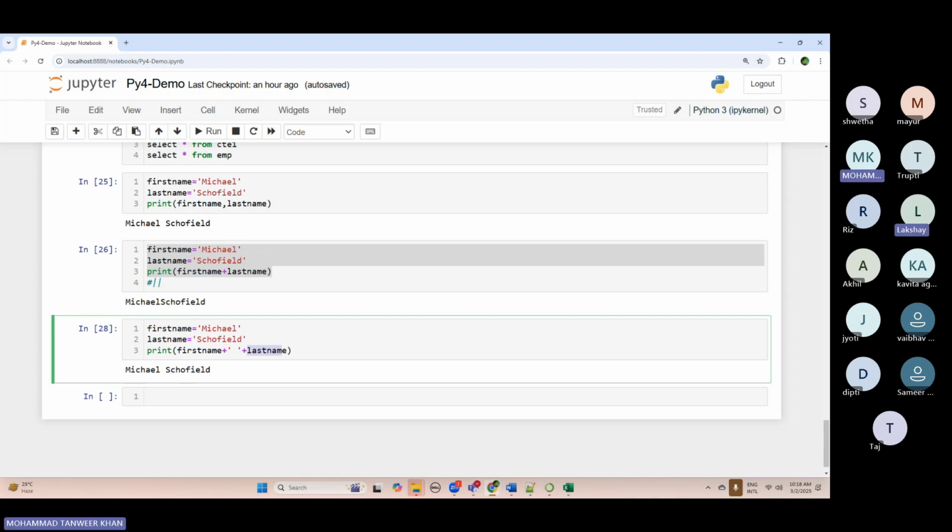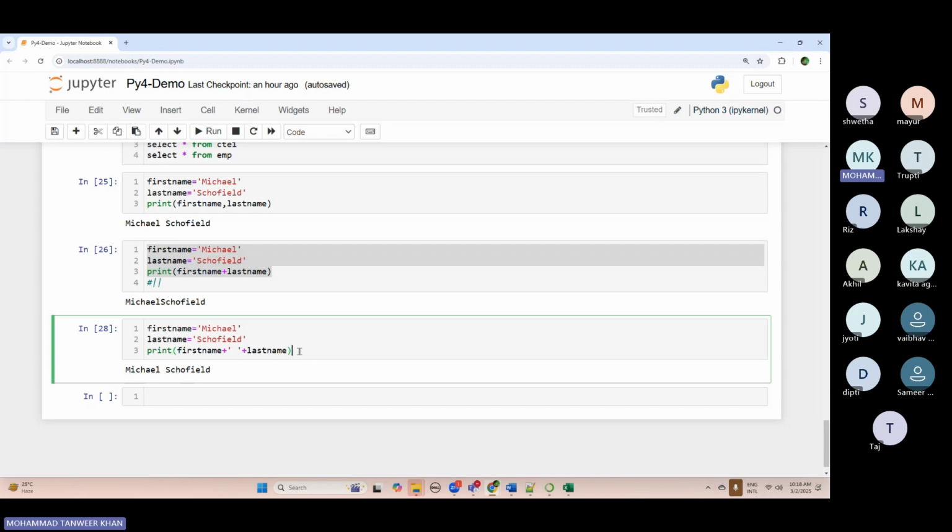So that is what I'm showing you. In print, you can concatenate it. But your question is valid. Why are we doing this? Because in projects, there are instances where you have to concatenate multiple variables. So that's what I'm showing you. Yes, you can concatenate as well within print. I'm just trying to show you all the flavors of print, what all things the print can do for you. Okay, thank you. Good.